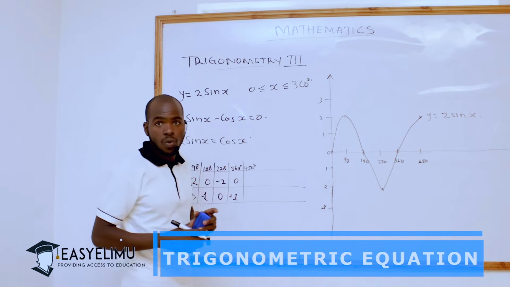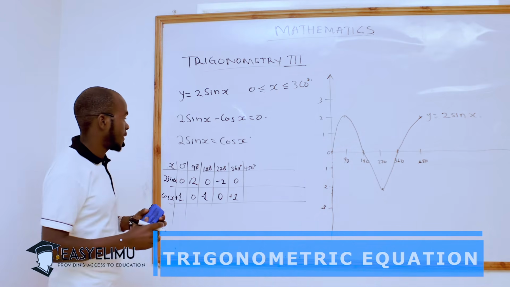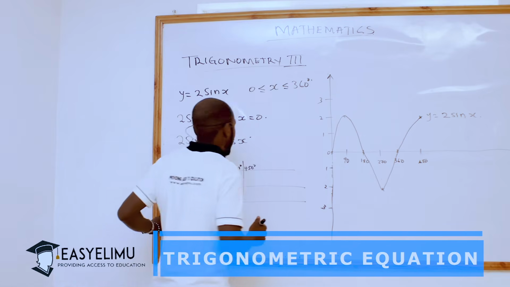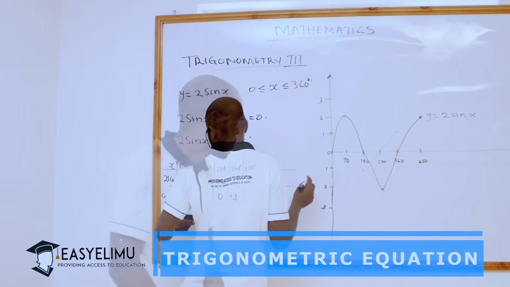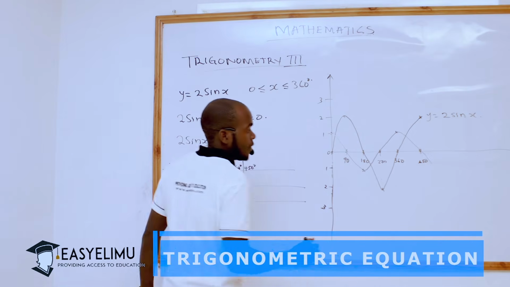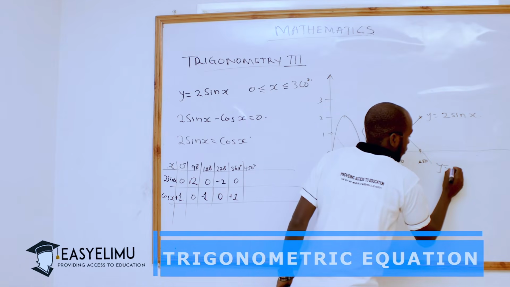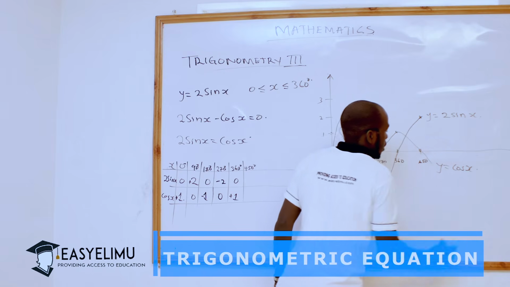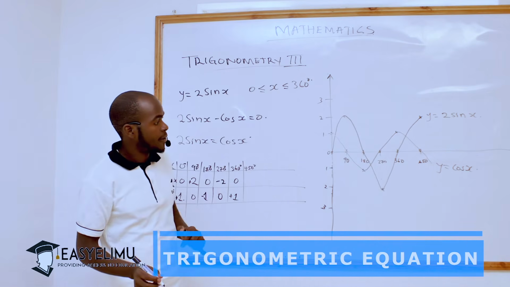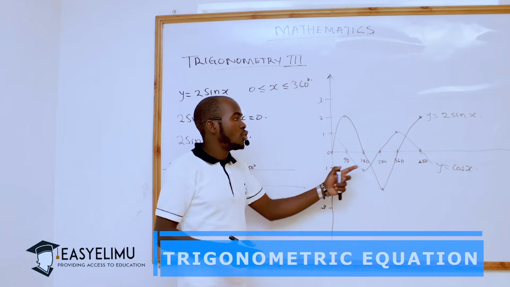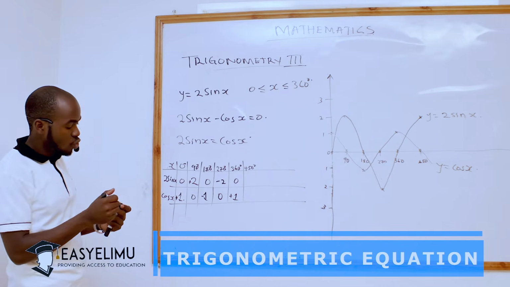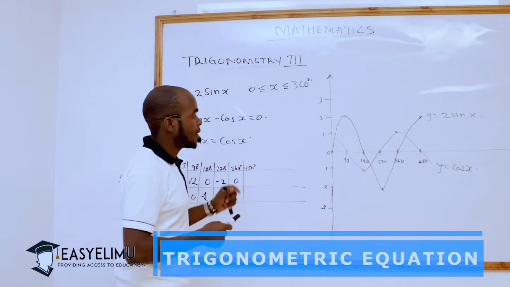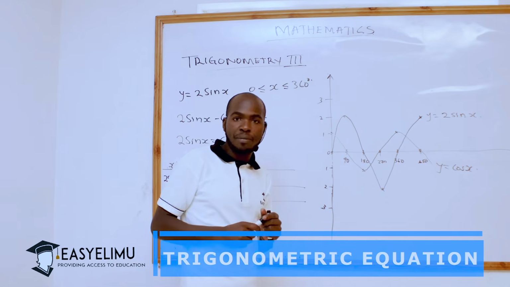That is y equals 2 sine x. Then that of cos x, we shall start with there. We shall find this one is y equals cos x. And on that drawing, we have seen that the two diagrams, that is the two waves, are coinciding with each other at a certain point.